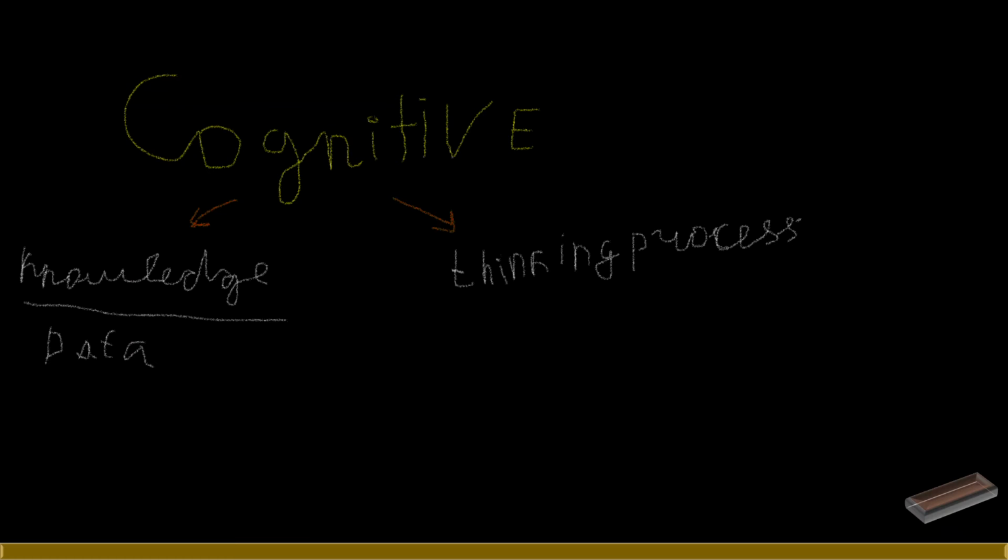Cognitive thinking process and knowledge and data. What is this? Cognitive thinking process is a process that combines all the senses of the brain and gives us the orientation in which direction we learn language. So for example, if you are learning this language and you want to make it, let's say, sound good, you want to make a good accent for yourself, you must listen and think about how I can make this. You can use resources and create your own accent, as I did because I spoke with native people who speak this language with a native accent.